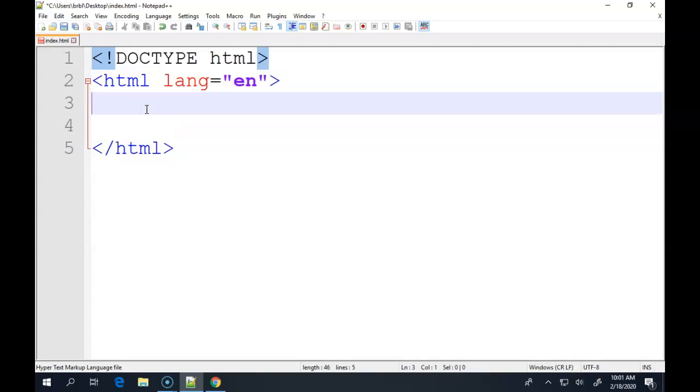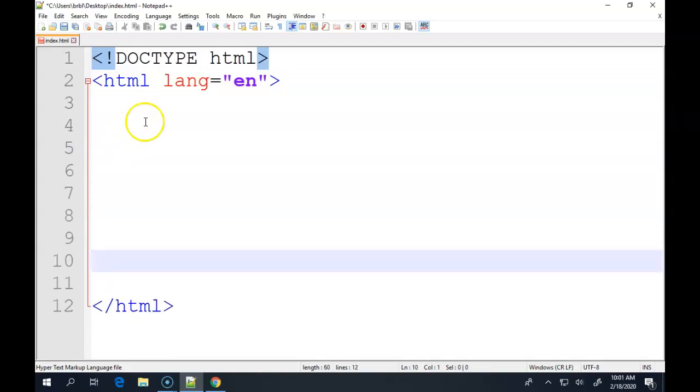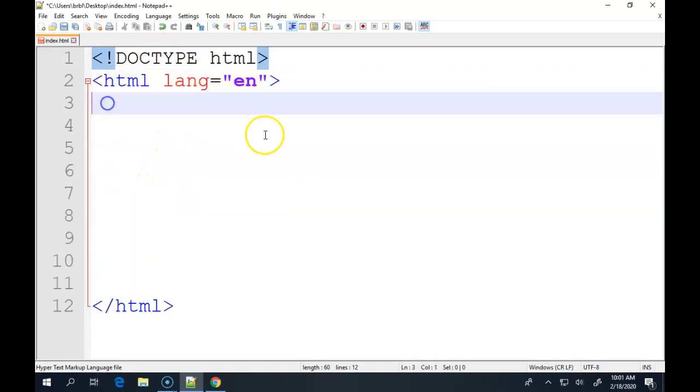All right, let's go below that. I'm going to put a few more spaces in because we have a lot of stuff. All of the code for our page is going to fit inside of these two HTML tags. So the next tag that we're going to write is called the head.